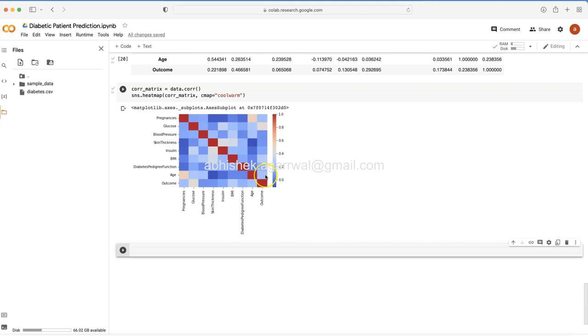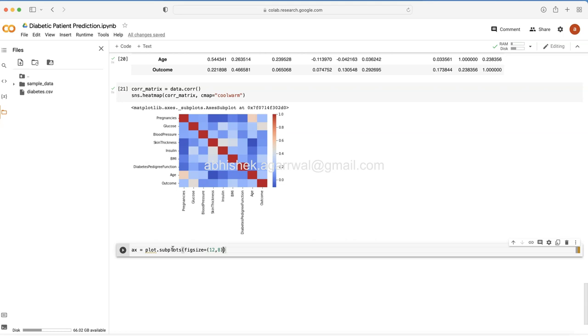But if you want to have a little bit more control on this particular matrix, then you can combine this with matplotlib. So I will show you another way by which you can increase this a little bit. So plt.subplots, and figsize is, let's take 12,8.